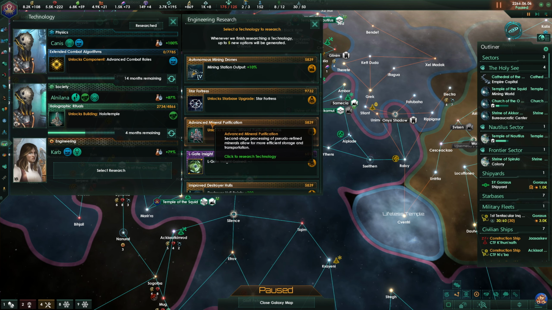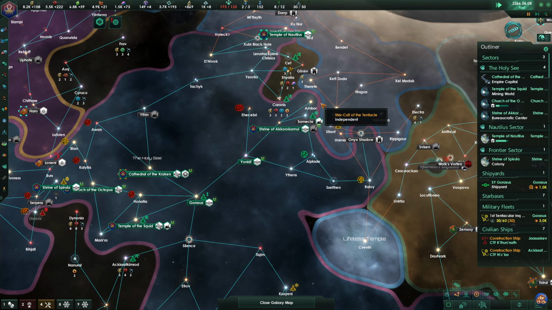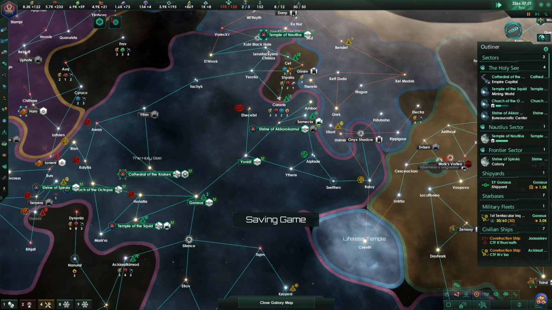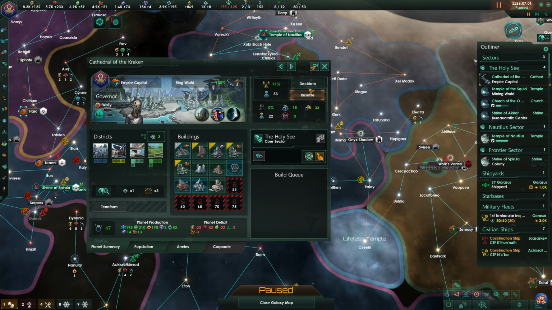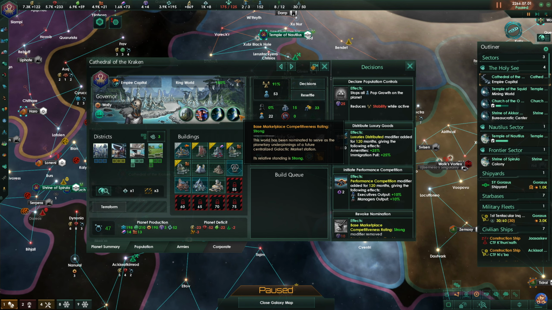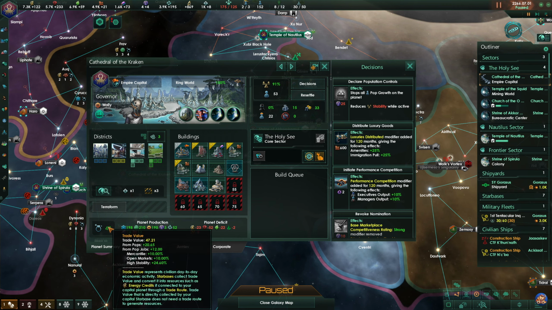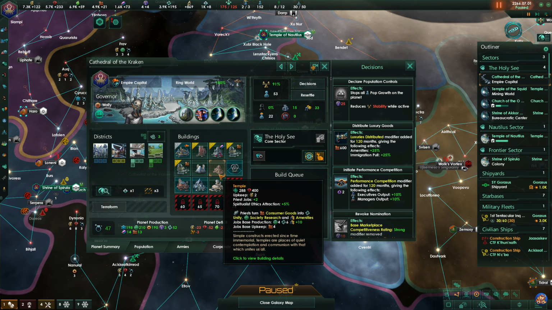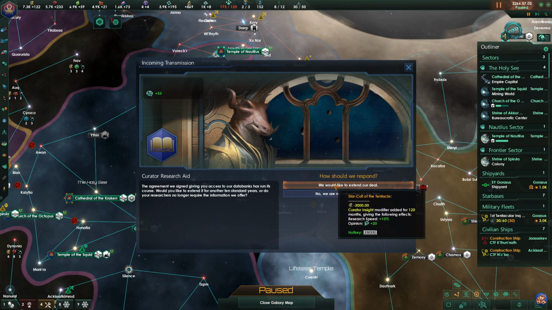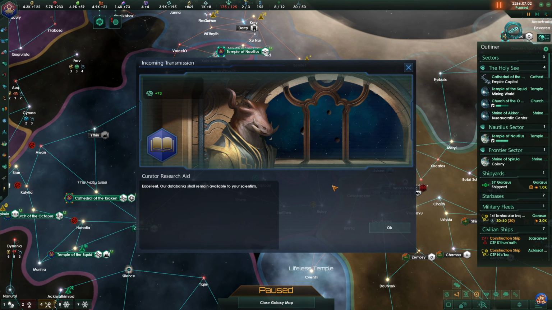Let's get the advanced mineral purification then. And now we have enough to nominate this planet as Galactic. Yeah, we're strong. Planet has a trade value of 47. Quite nice. Curators, we want to extend that deal. 3,000 credits, no problem.